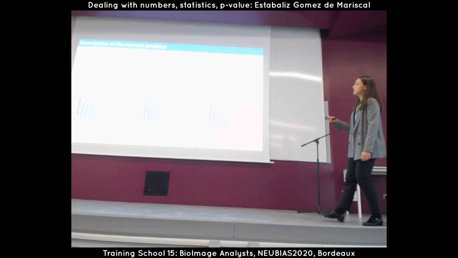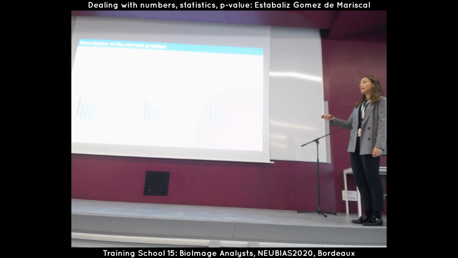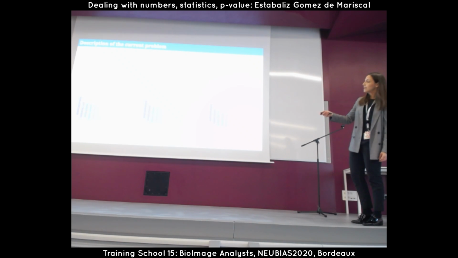So what we did is, okay, we are going to calculate many p-values for different sample sizes, and we are going to compare different normal distributions. Here the distributions are the same, exactly the same. We sample from these normal distributions, and we see not only that the p-value is not always the same, but also that it is completely random, and it can give us a very low value, so we could be having false conclusions, and a very high p-value.